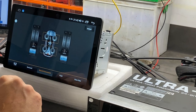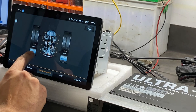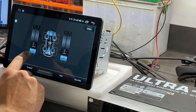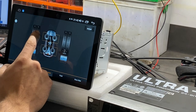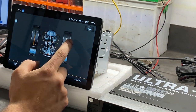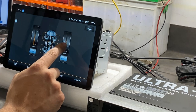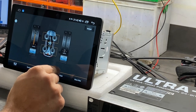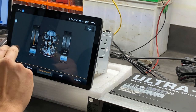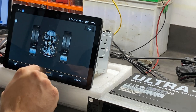Bass enhancement. This essentially, if you want to enhance certain frequency, you can do so by 12 dB. You just pick out your frequency, so 68 Hertz, and then you just start enhancing it. And this is for the front stage, this would be for the rear stage. So you can go up to 214, 172, 134, 108, 86, all the way down to 54. So I've never used it, don't care about using it.